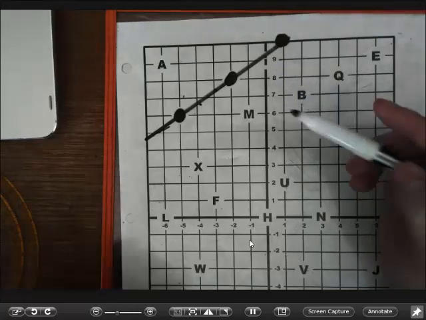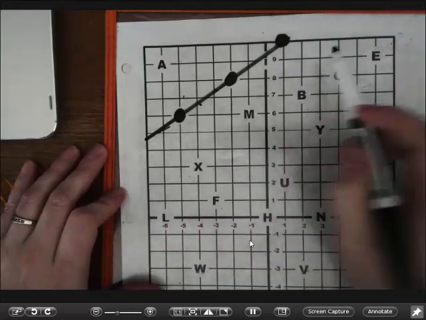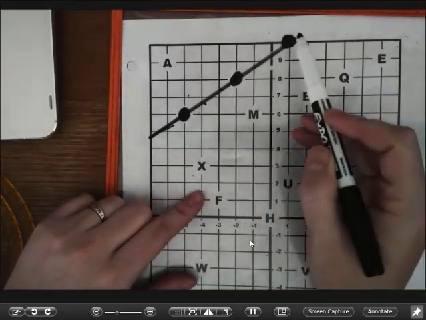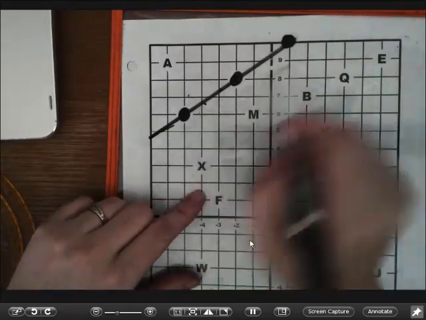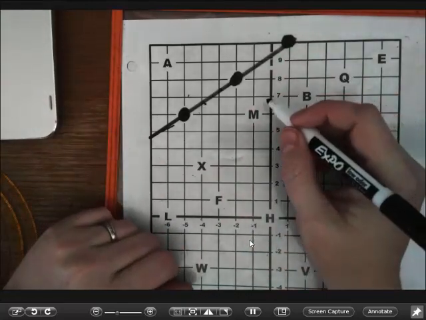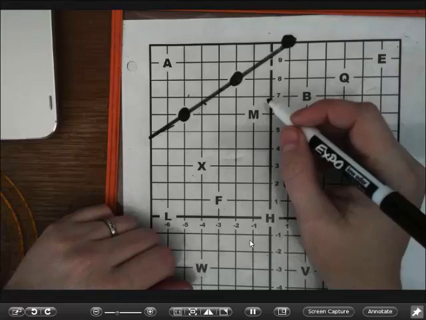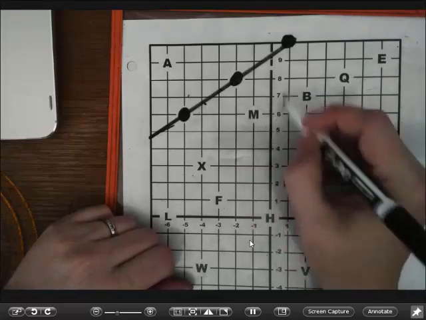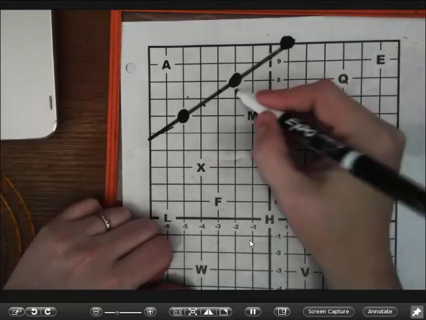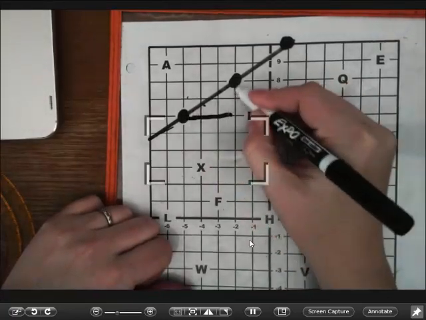Okay, so whenever we're finding slope from a line, it's just like finding slope from the points. You just have to find the points first. So how would I find slope from this? Draw my slope triangle. So I'm going to use these 2 points.